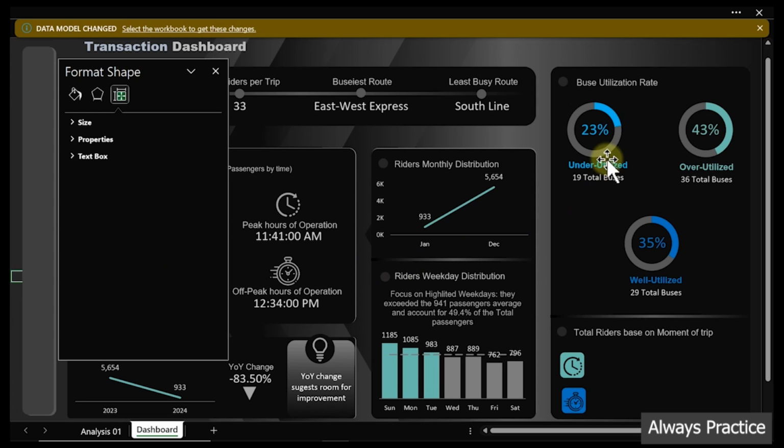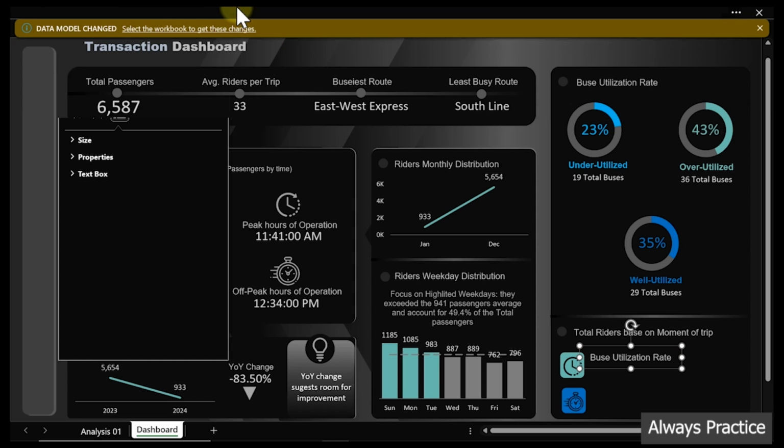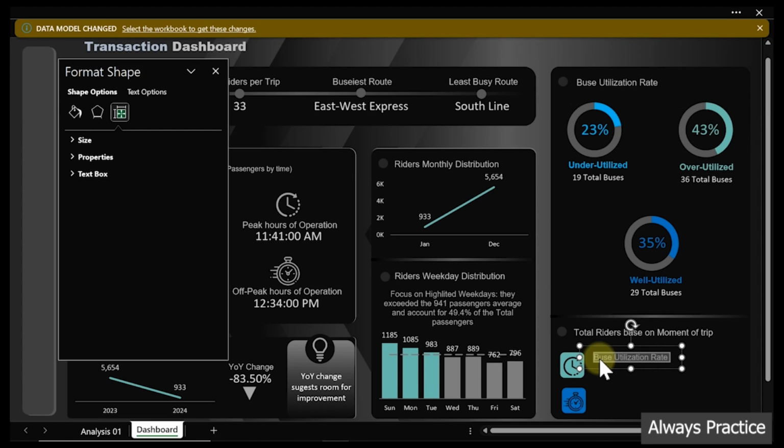Okay, we're going to do something like get this over here duplicated. So come here and drop this here. I can go over and reduce this. So this will be total riders by AM. So for my AM part here, I'll bold it. I will make sure it matches the color.